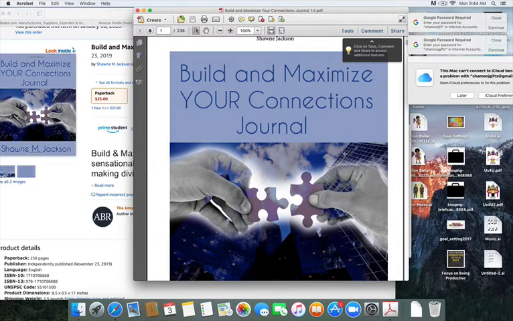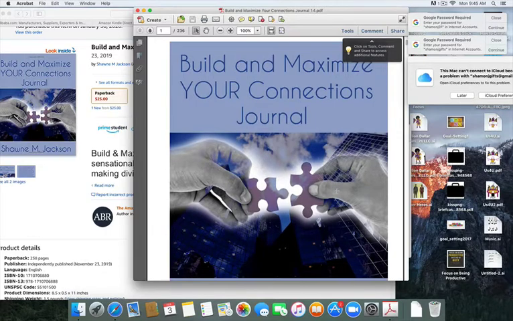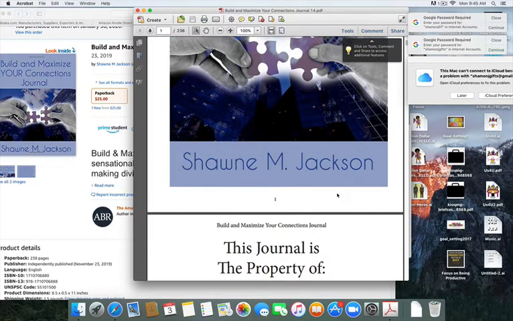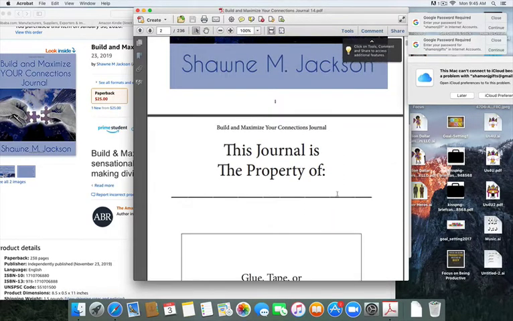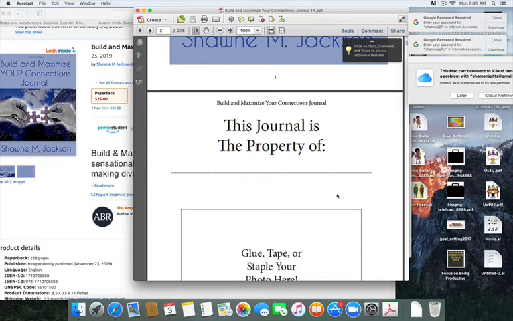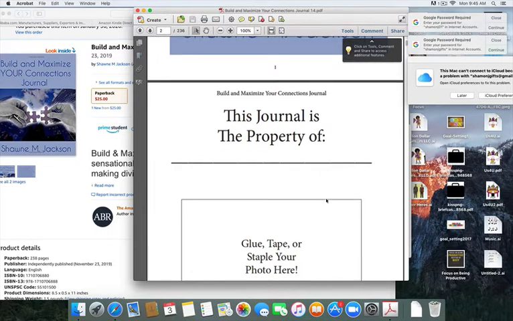Okay, I was going to do a live video of this, but I thought it would be better to do it this way because I could do the screen share, which will be even better so you guys could see what I'm seeing versus trying to open the actual book up to show it to you as I'm talking. It's a little more challenging for you to see exactly what I'm talking about, but if I do a screen share, you guys will see.